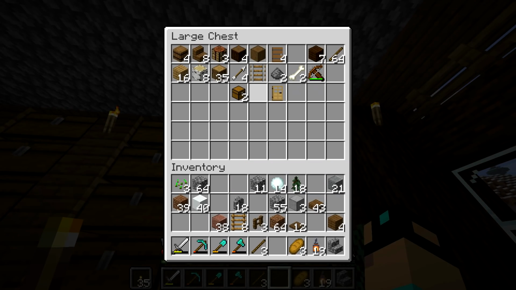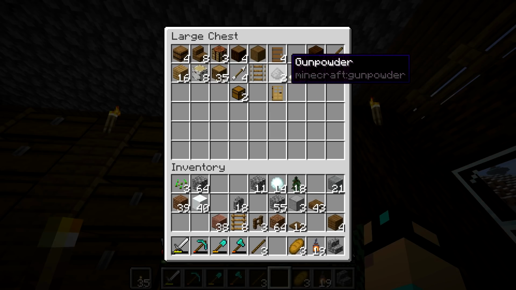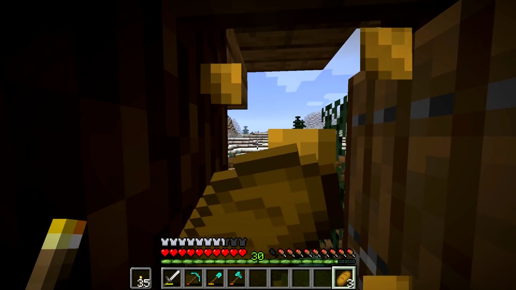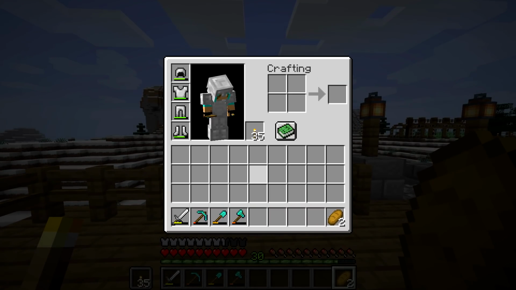All my wood stuff is just going into here. I don't know why this stuff is in here. I mean, I guess a crossbow's kind of wood, but I don't want that in my wood chest. So let me sort this stuff out real quick. Okay, so my inventory is absolutely beautiful now.